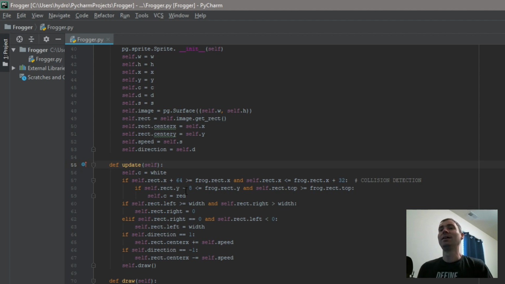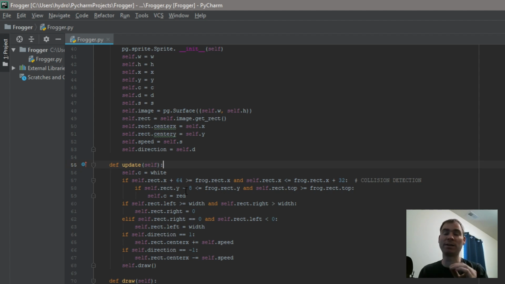So, long-winded: if my car's vertical position -8 is less than or equal to my frog's vertical position, and the top of my car is greater than or equal to the top of my frog, right?